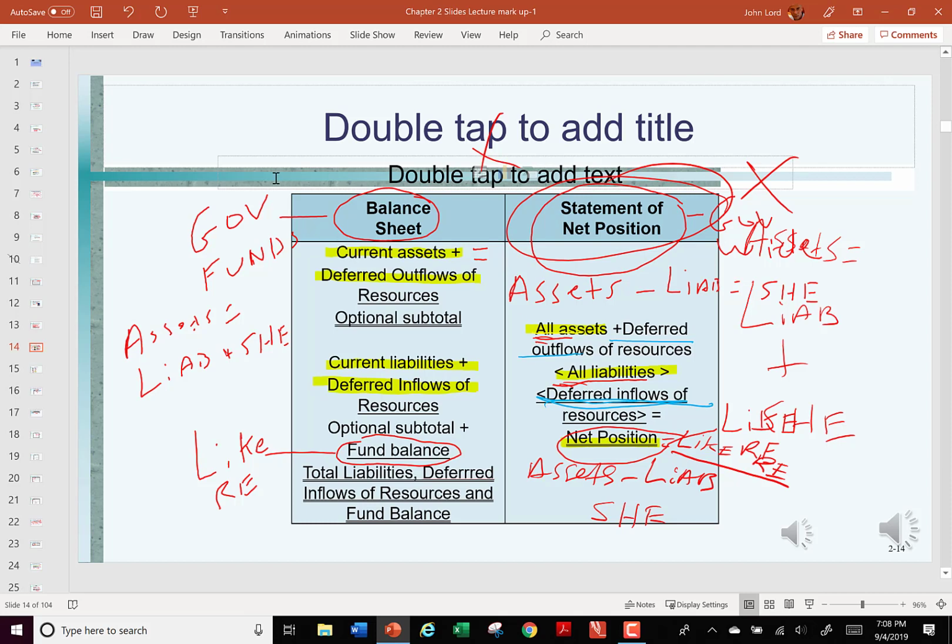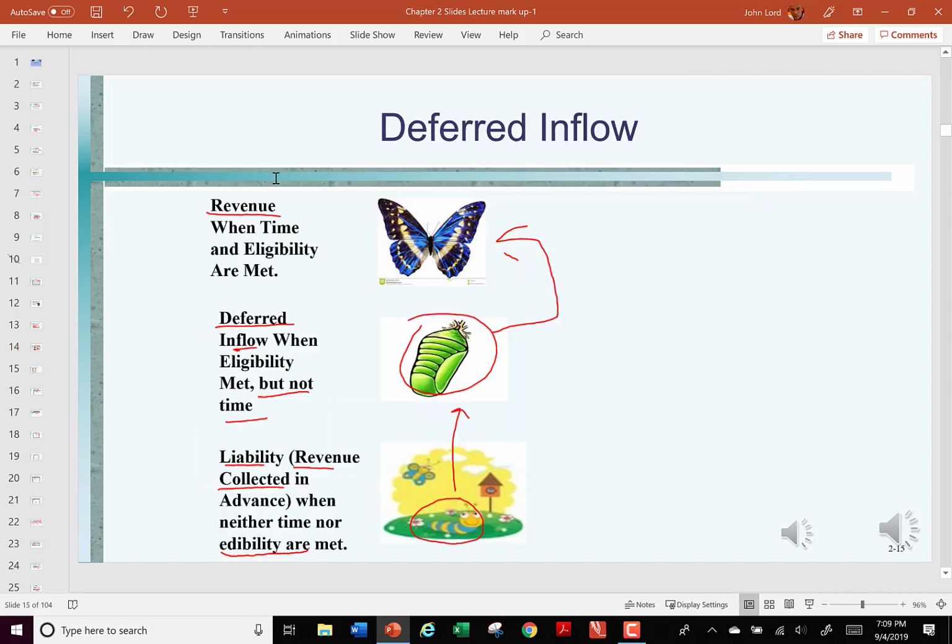Okay? But on the balance sheet, we're showing what? All assets, current and non-current. All liabilities, current and non-current. We've got these deferred inflows, these deferred outflows that we'll talk more about later, and we report the net position as the difference between the assets and the liabilities, right? Okay. Now, just because I have students that start freaking out about, I didn't understand anything that he said about deferred outflow, deferred inflow, I'm going to show you this graphic now just to kind of have you picture it in your mind as to how it works. We're going to talk more about it in Chapter 4.